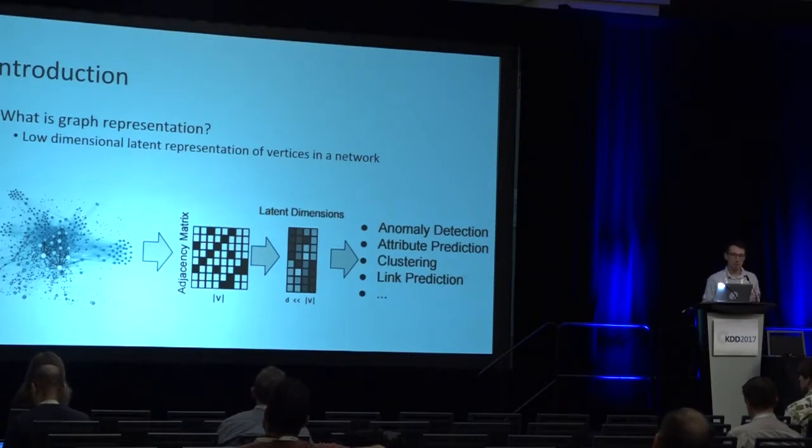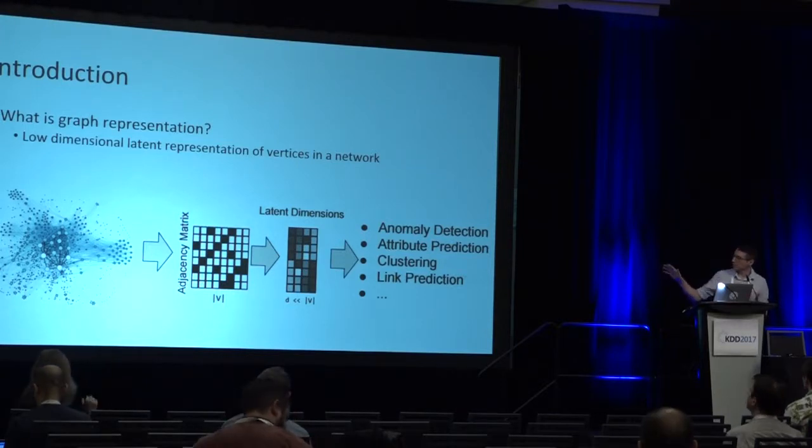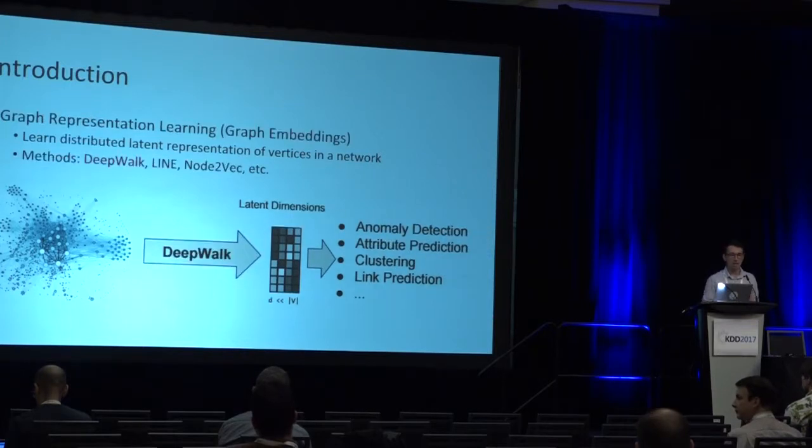And if you're not familiar with this problem, what you're trying to do here is come up with a small embedding vector to represent each node in the graph so that you can use that as a feature for later machine learning tools. So instead of the adjacency matrix, we're thinking in some kind of latent space that's a lot smaller than the adjacency matrix. There are a lot of recently popular methods that do this.